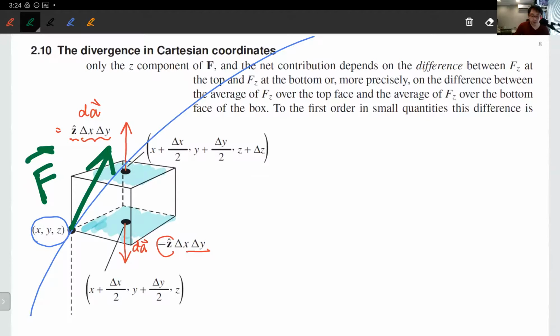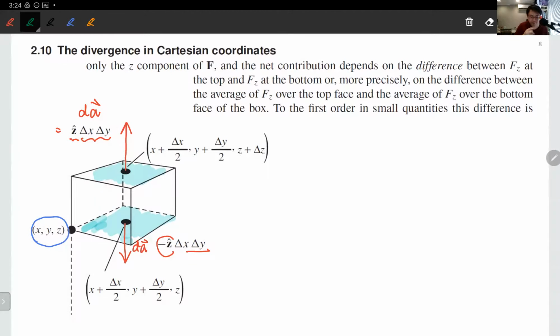Oh, that's a question. Sorry, I didn't see. All right, what's the question? Sorry, how do you get the z delta x delta y? Okay, the z delta x delta y. Okay, it comes from here. So let me erase this one for now. So the area of this one is going to be here. That's delta x. That's delta y. So now you know the surface area is delta x delta y, width times length. And then you know that it's going to point up, so you multiply by the z hat. Cool.